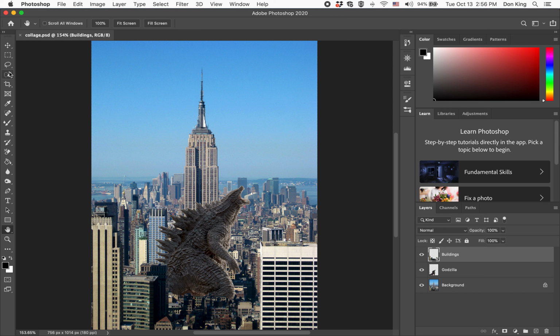So any kind of collaging that you need to do, if you need to separate things out from the background, if you need to do something like this, where I have Godzilla on its own layer in front of a layer of buildings, and then on top of this background here, you can't really do things like this in Illustrator. So again, I have the Godzilla kind of floating behind the buildings layer so that I can position her wherever I want to position her.